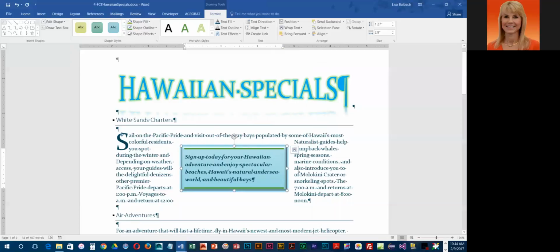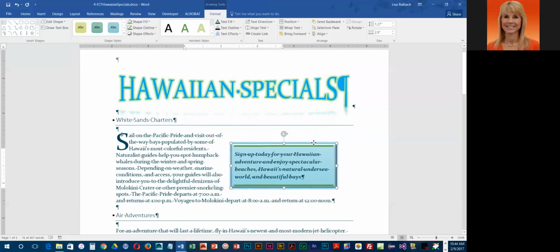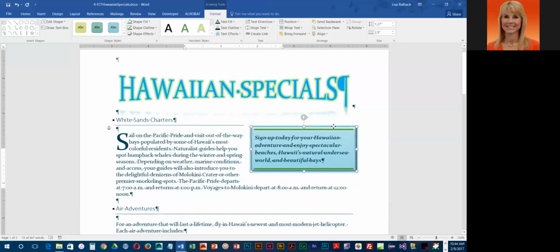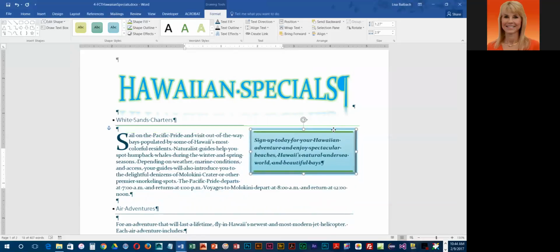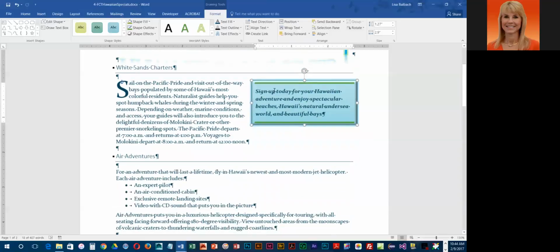And now that we've got the text wrapping around it, we're going to position on the border. And once you see that four-headed arrow, you can left drag. And we are simply going to move this kind of below our border. We want the border to show. Okay, and we're moving it over onto the right-hand side. And it actually looks like they want it down in the Arid Ventures section.